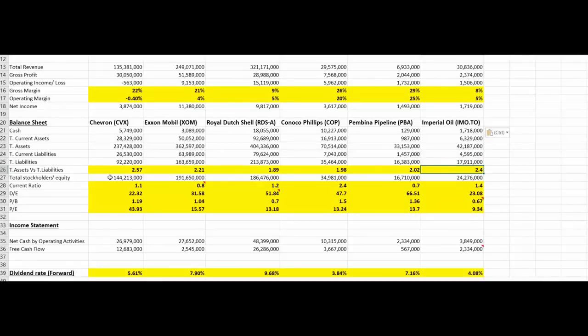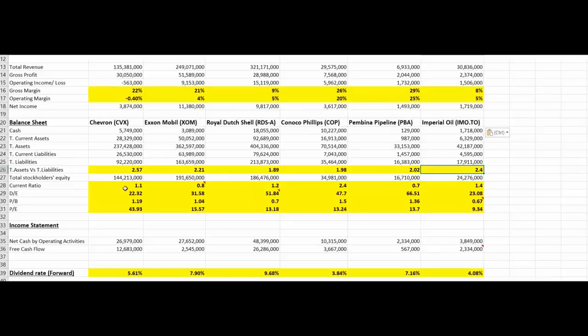So total stockholders' equity, like I have discussed before in my previous videos, this number should be increasing when you compare it with the previous years. That means the rate at which the assets of the company are increasing is higher than the rate of increase in its liabilities. So these are the numbers. I will not go through them, but I have taken the trailing 12-month period for the stockholders' equity, and you can compare it with the previous year. I would say that it is increasing for all the companies in this list.